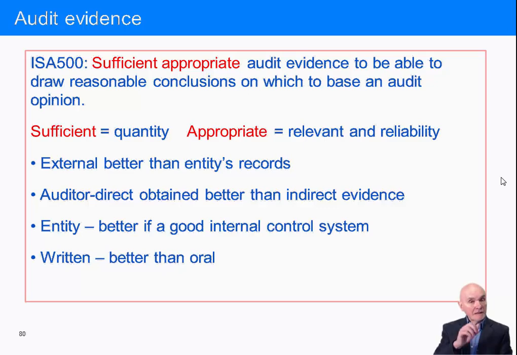But if somebody has to write you a letter saying, yes, I think these goods are going to be sold at the proper selling price, they won't need to be written down, you can put that on the audit file. You've got a hard bit of evidence there, which is far stronger. You can refer back to it, other people can work with it and see it and assess it, and if the worst comes to the worst and you're in a court of law because the audit has gone bad, you can wave this piece of evidence in the court and say, look, they signed this here, this is what I've been relying on.